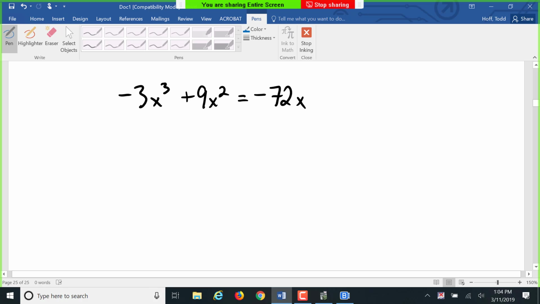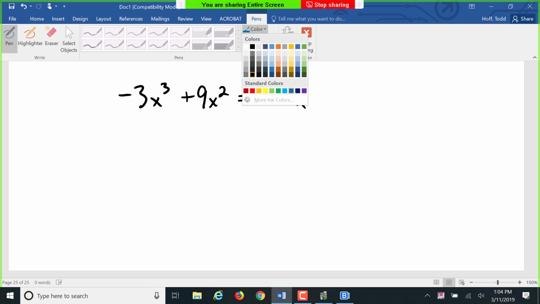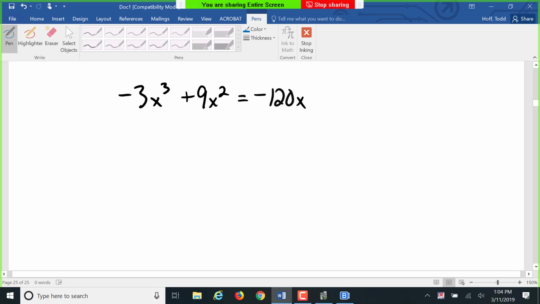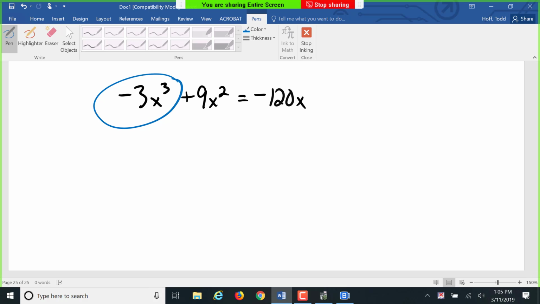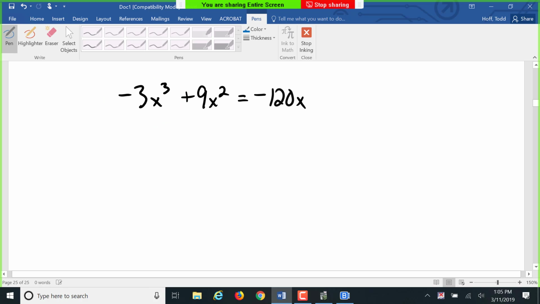So as we look at this one here, we have, oops, I got the wrong number up here. That'll work out a lot better. We need to make this equal 0. How are we going to make it equal 0? If we add 120x, it'll make it equal 0, but we're going to have a negative. It's not x squared, it's x to the third, but we want that highest power of x to be positive. I could add 120x and I'd divide out a negative since there is going to be a common factor here. That would definitely work. I want us to get in the habit, though, of identifying that highest power of x, and if it's negative, getting it positive right away.